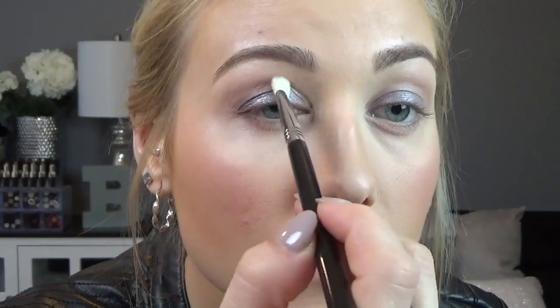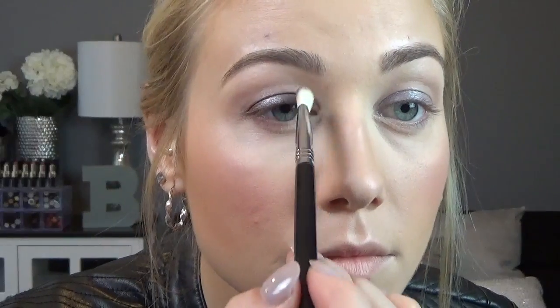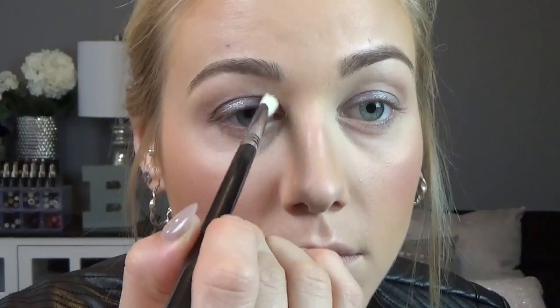Let me zoom you in. I'm going to use it on the outer corner of my eye as a blending color, and I'm also going to use this on the inner corner of my eye. So you can see I'm putting it on the inner. I want to keep the Rockstar color left alone, but I will go back and forth just right over top of the crease portion to blend out. Again, keeping that silvery color right in the center and then the deeper tones on the inner and outer corner of the eye. It just makes it look more romantic, I think, and just not as wide-eyed.